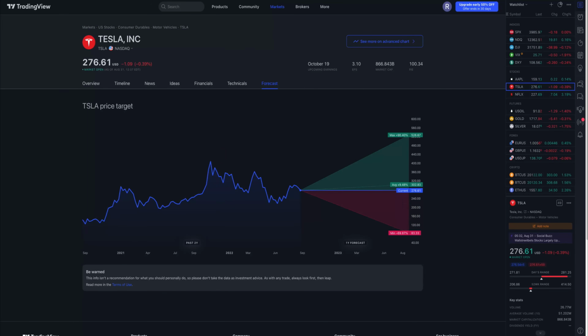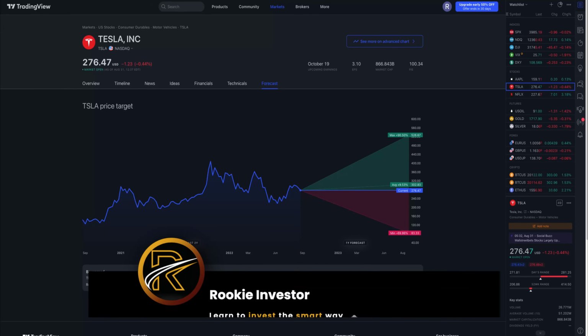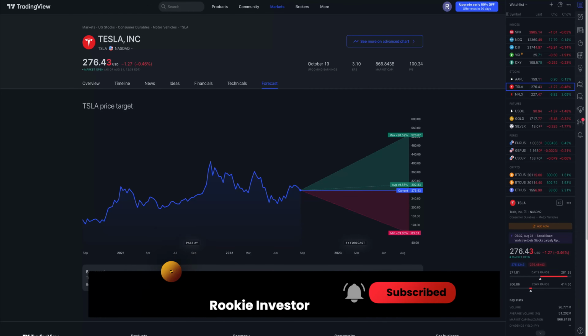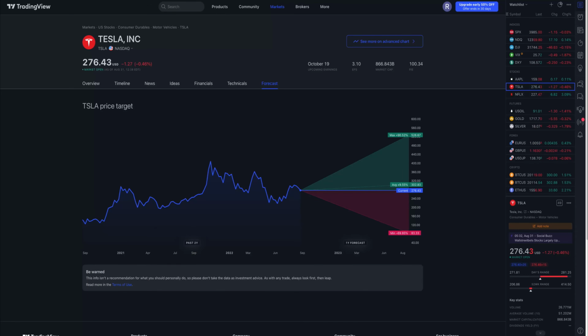Last, you have the forecast tab, which tries to predict the max and bottom price of the stock within a year. Once more, there is nothing more than a fancy, good-looking future, and you shouldn't base your decisions on it at all. This is based on previous year's performance, and it basically reveals the best and the worst case scenario.